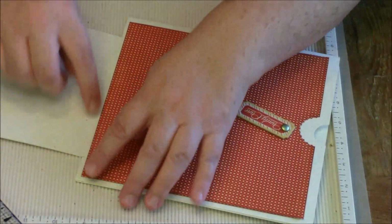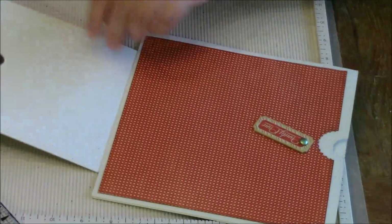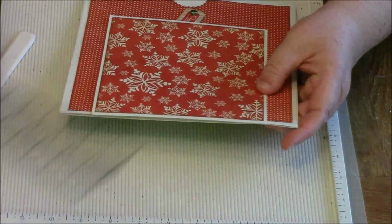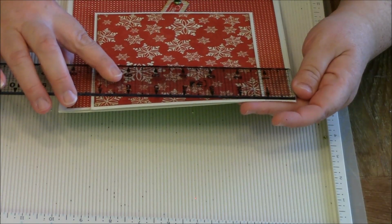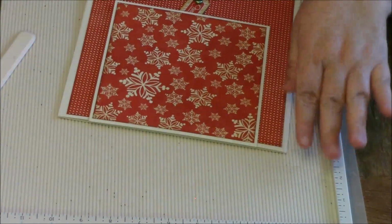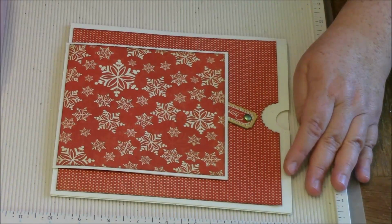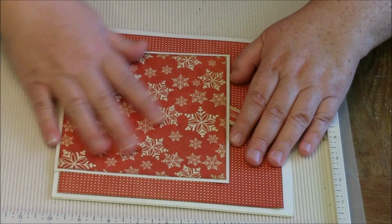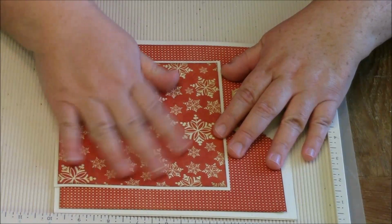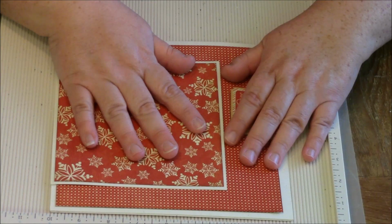I took my Scor-tape and did like 3 little strips of the 1/8 inch on the inside of this piece, and then I went ahead and measured it out where it would be centered, and basically I came up with 1 1/8 inch apart from the edges. So as long as you're 1 1/8 inch apart from the edges, it's now centered. Then I took some of the Snowflake 6x6, and all I did was ink it and put my Scor-tape paper and put it down.